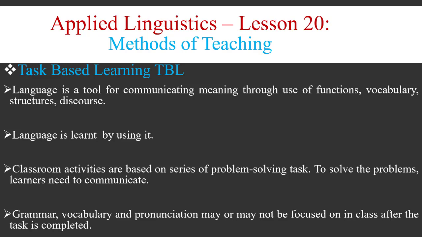Classroom activities are based on series of problem-solving tasks. To solve the problems, learners need to communicate. Okay, so the activities that are used in the classroom according to this approach are put in a problem solving task. Okay, so the activity, you have to solve a task. Okay, you have a problem to solve, and then you solve it by communicating with other students. Okay, so you communicate. It's a kind of an interaction between students where they communicate to solve certain problem.